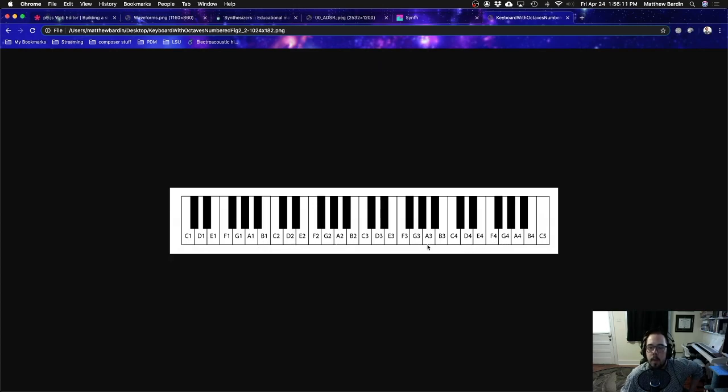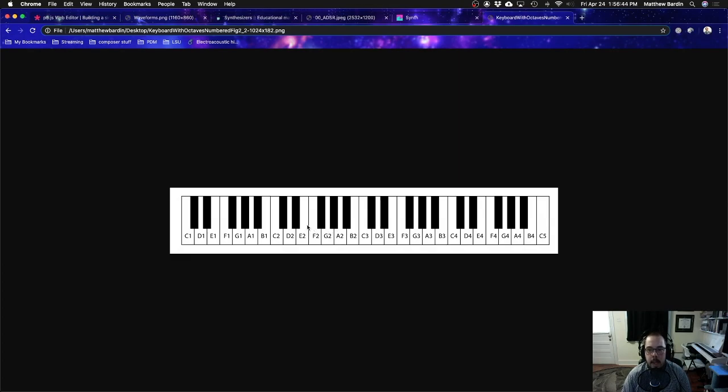So if I were to go up onto a keyboard, we're going to be playing this A3 note. All right, we have that there. That's just the white keys in this example. If you want different pitches, you can specify C sharp 2 or A flat 2. Saying sharp will move it up one key to the black one right above it, or to the right, I should say, and saying flat will lower it to the one to the left.